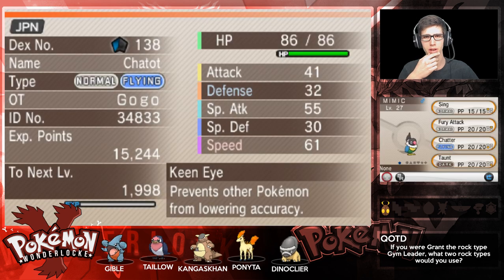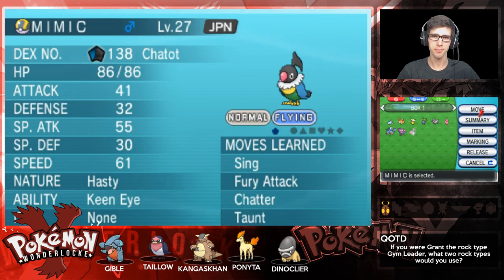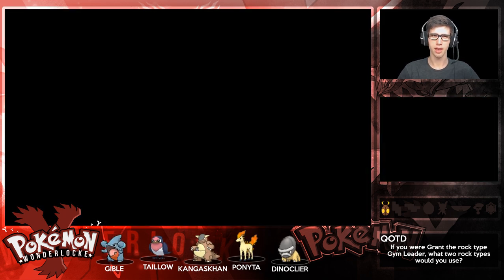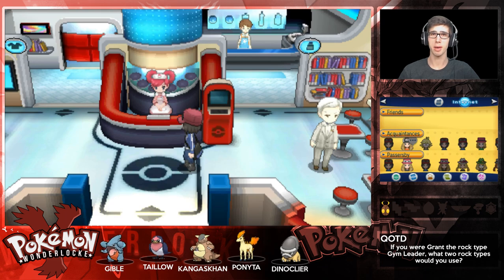So I'll go into the summary, I'll just have another look here. Oh no, so hasty. What was that? It says here that it ups speed and lowers defense, I believe. So that's interesting. A fast Chatot. Somewhat fast, anyway. Cool. So we'll leave that one in the box. Just wanted to have a suss of that one. Interesting nickname, Mimic. I'm guessing it's like Parrot Mimic, you know what I mean? Parrot speaks back.